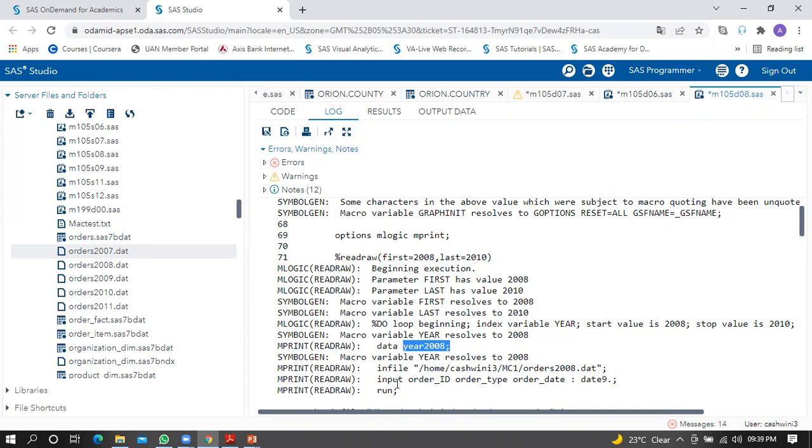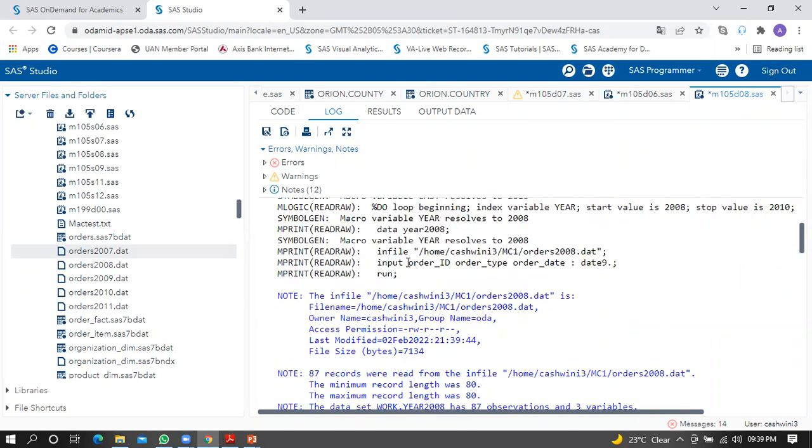All right. So in infile, your raw file path here also was a macro variable, correct? The ampersand here is resolving to 2008. So see, with the input or put statement, it will read the rows of your raw file in this order of columns. And hence it's giving you a note that because of infile, this is the path of your raw file being read.